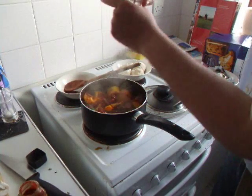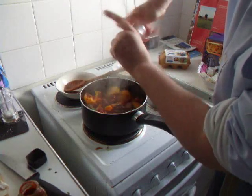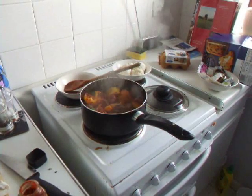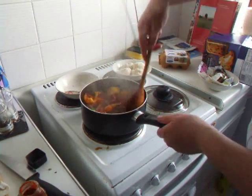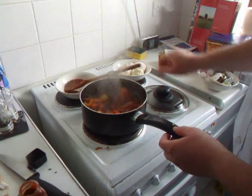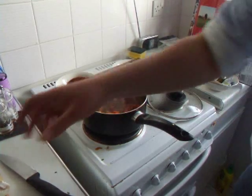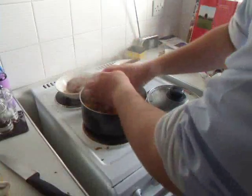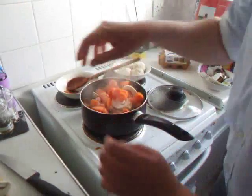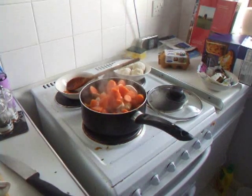Add some salt and some pepper. You may decide you don't want to add any salt, but it's very good to add the pepper. Again, be generous with the pepper. And let this simmer for about 5 minutes, or maybe less than 5 minutes, just so the flavours are all in there. Then we add all of the rest of the vegetables, the mushrooms and the carrots.